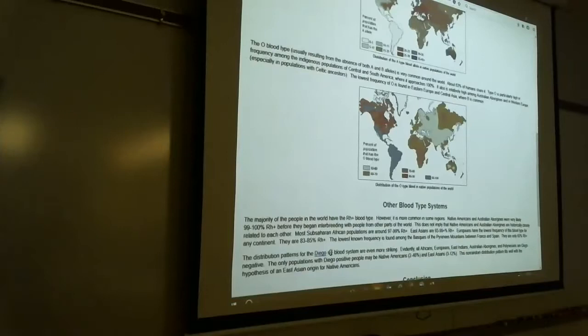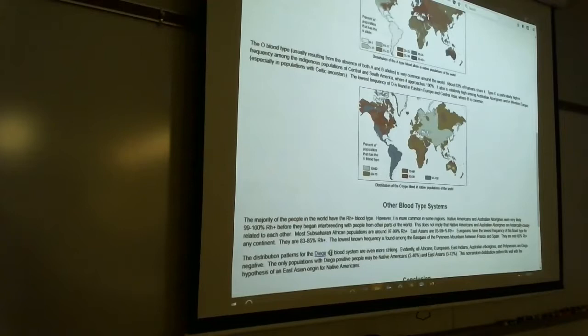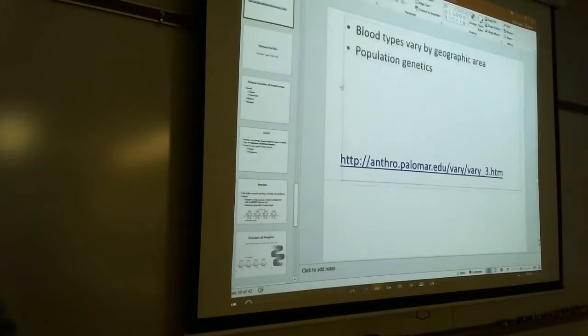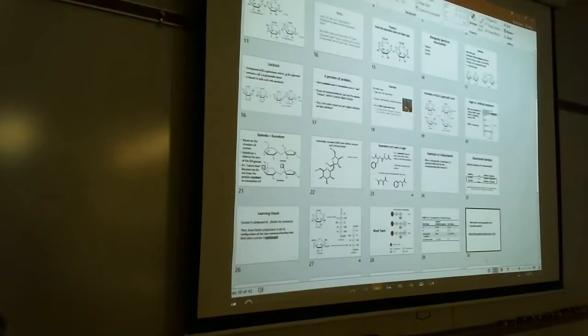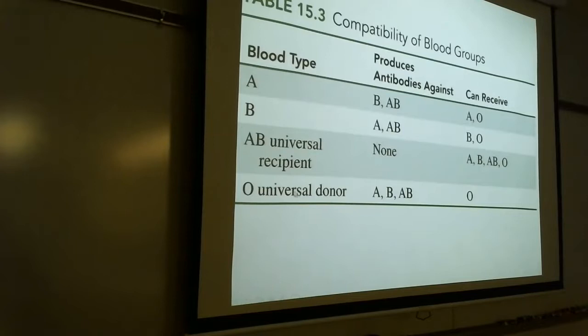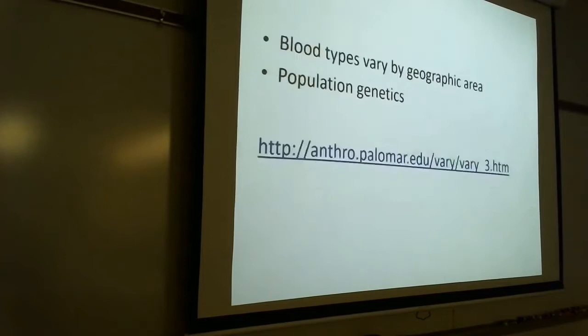It depends on if you're O positive or if you're O negative. Because if you're O positive, isn't that universal donor? No. O negative is universal donor. O negative is universal donor, I think. Yeah. The RH factor has to do with that last little protein on there. I'm pretty sure O negative is the universally donated one. Anybody can receive O negative. That's a question for your biology people. But I just think it's kind of neat because in this class, if we have enough time, we do talk about some genetics just because a lot of students in this class go on to take genetics. So the universal donor can receive O. But it doesn't factor in RH factor here. Pretty sure O negative can be received by everybody. That's a question for a biologist.